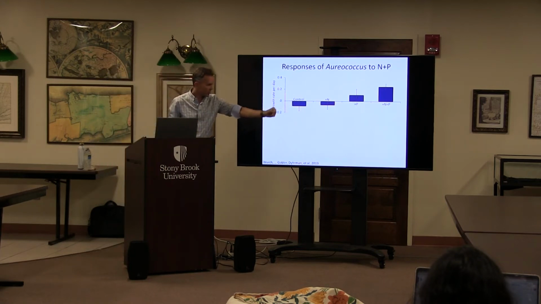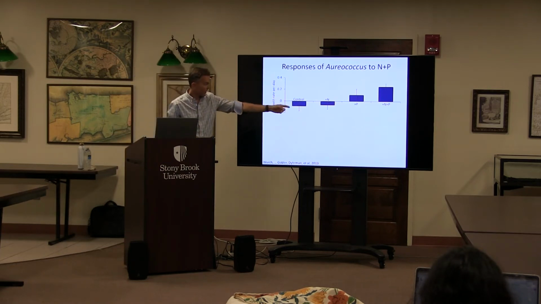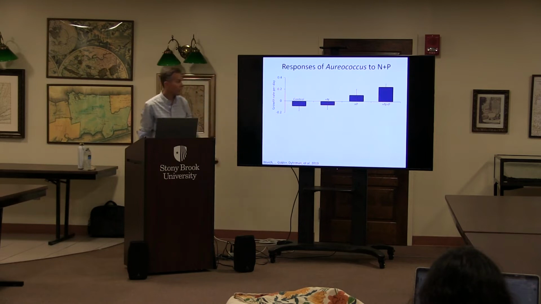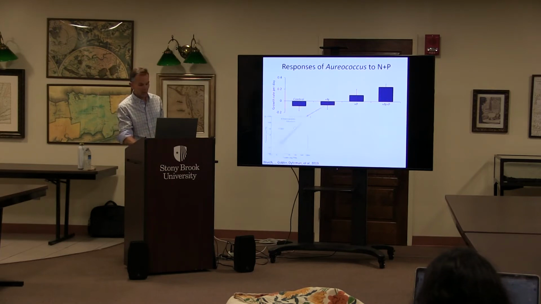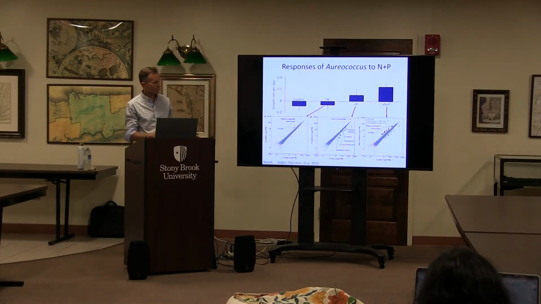we added nothing or those different nutrients, and what you can see, firstly, just from a growth response, is what's shown here. They were actually dying off in the absence of phosphorus, but given phosphorus or nitrogen and phosphorus together, they grew. And so, in tandem with that, we also made these plots that are probably a little complex, and I'll walk you through them.